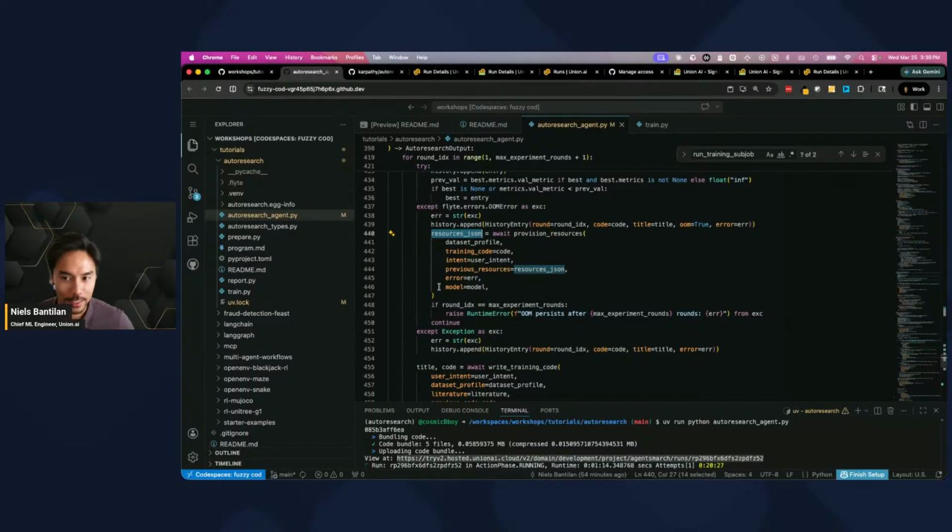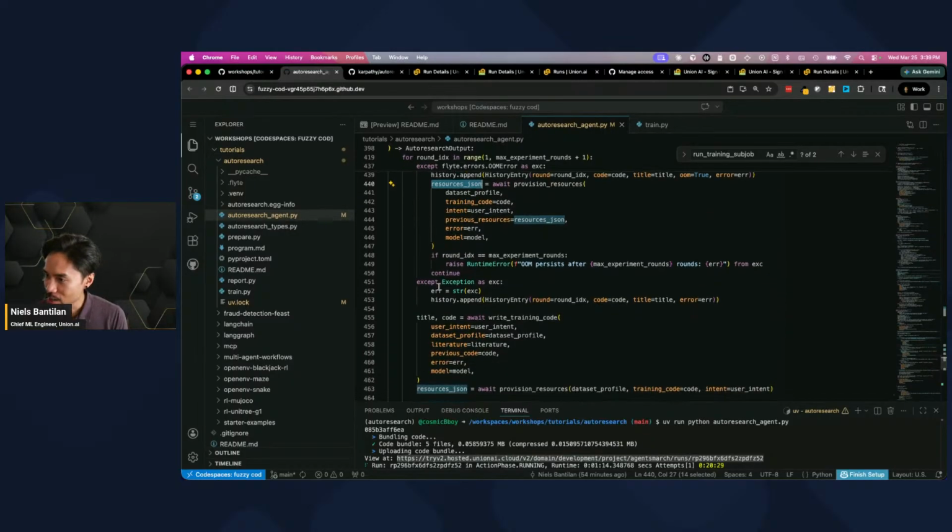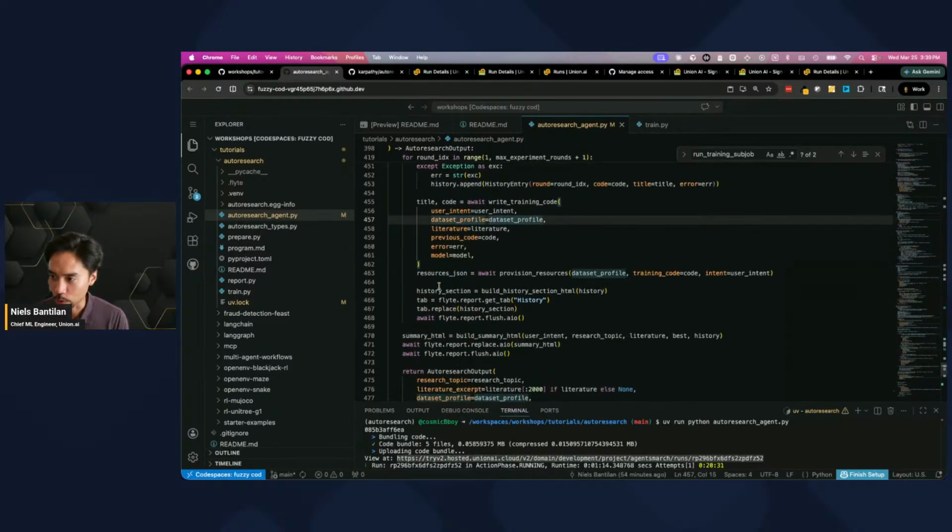So yeah, I think that's all I wanted to share, and hopefully you learned a little something. This code is open source, so you can take a look at it. It's an adaptation of the Karpathy autoresearch repo. There are some significant changes at the edges where we have to massage the data a little bit to work with Flyte. But yeah, it's effectively the same. And we'll be working on sprucing this up so that it can actually parallelize the experiments.